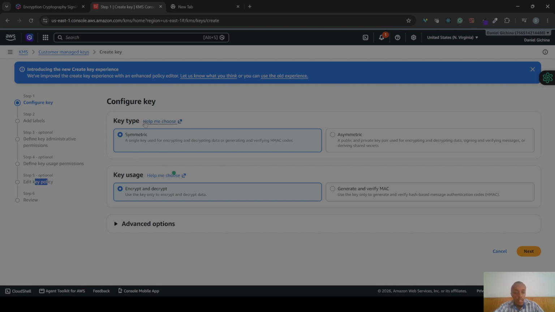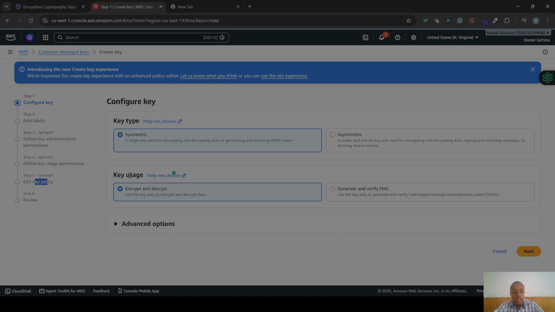The key type here is symmetric or asymmetric. The difference is that a symmetric key uses a single key for both encrypting and decrypting. An asymmetric key has two keys, one for encrypting and the other for decrypting.